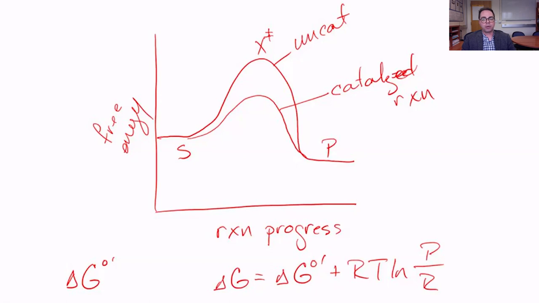However, the speed at which a reaction occurs does not depend on the final or initial states — instead, it depends on the mechanism or pathway from reactants to products. Consider taking a trip from New York to Los Angeles: the distance between those two cities isn't changing, but the time it takes depends on the path you take. The same thing happens in our reactions — by changing the reaction pathway, we can proceed from substrate to product at a faster rate. By stabilizing the transition state, enzymes alter the pathway from substrate to product by lowering the activation energy requirement, thereby increasing the probability of collisions with sufficient energy and speeding up the reaction.